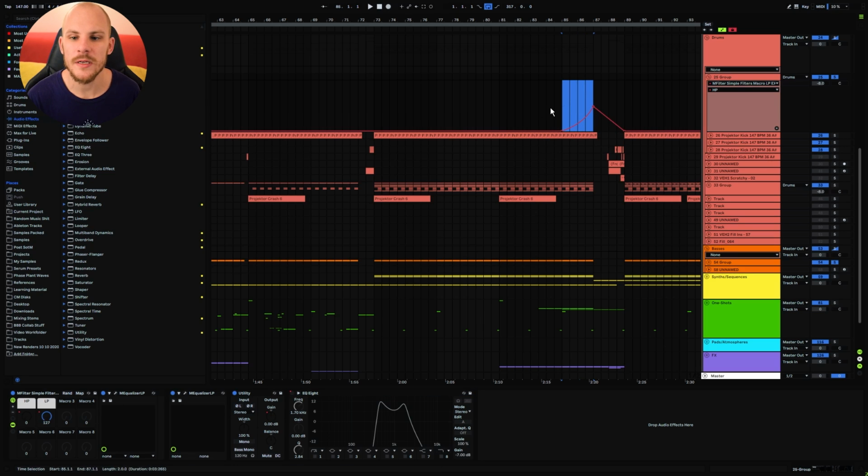Now, as I said, we don't really want this high pass to change the phase of the kick or to change the phase of the bass. We don't want to mess up that phase alignment that we have crafted. So in this case, I am using linear phase. This is going to introduce a little bit of pre-ringing.